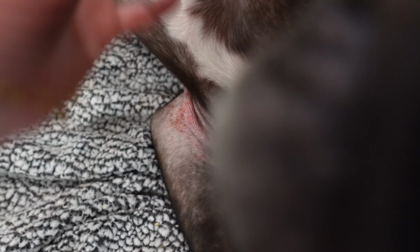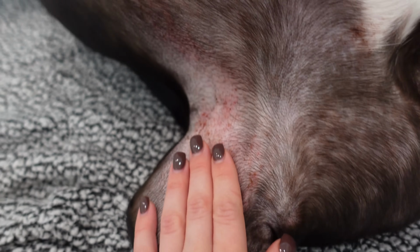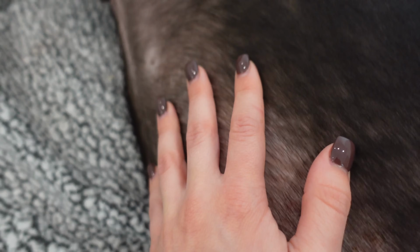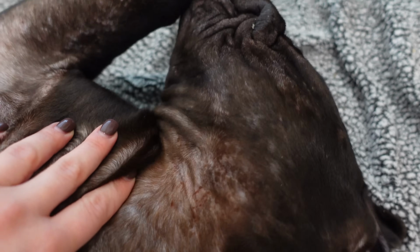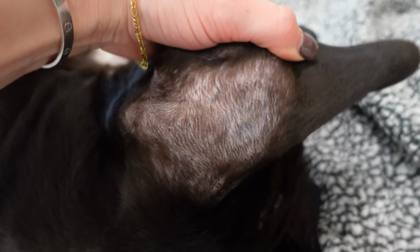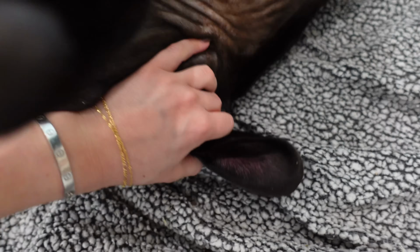So you can see right here that his armpits are very, very irritated, and this is the area that he likes to scratch the most because you can tell it's very, very red. But he has all of this irritation all down his stomach. But as you go to the back of his legs, he's looking good down there, but it's more towards the front of his legs. His neck right here you can see is pretty irritated, and if we look behind his ears, oh, hello, crazy, hello. If we look behind his ears, he's also scratching here as well because the hair is very bare. It's very patchy, and you can see there's some irritation on there as well.